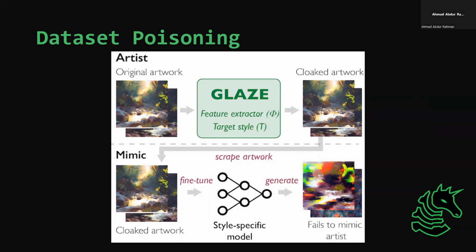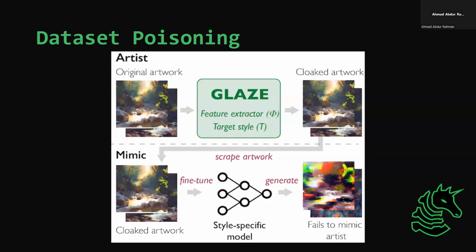And what it is: given some artwork that you want to put on the internet, but you don't want some person web scraping all the art available on Google to train a GAN using your artwork, right? But you still want to post it on the internet so that your friends can see it, the people who pay you can see it, et cetera. So given that you haven't given permission to anyone, how do you post your artwork on the internet and still have it not be involved in training the GAN?